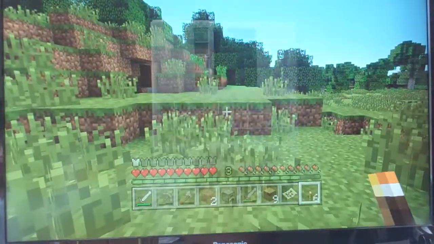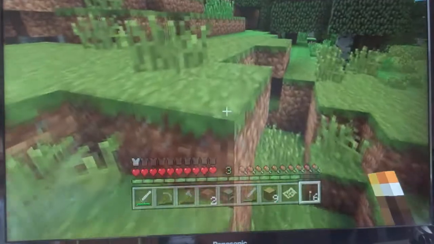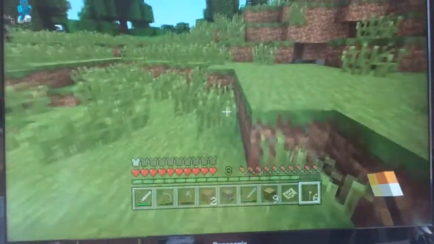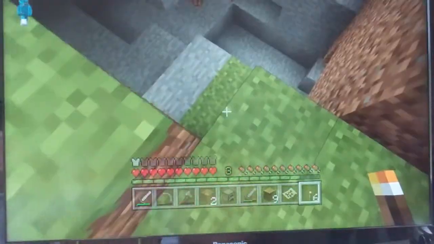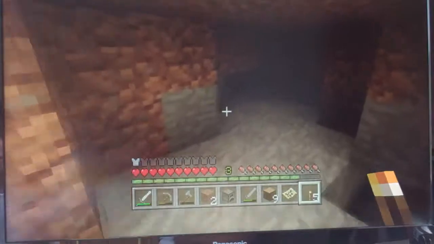Oh, here's another cave, here it is. I think monsters are on, so let's just go over here. Okay. I've already got the wood before the video. There's loads of caves around here, but none of them have good stuff. There's a cave. Actually, it looks pretty promising. This one doesn't. Oh, what's down here? This looks promising.